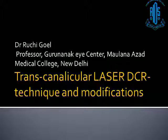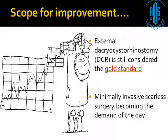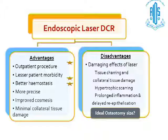Before he starts, I'll say a few words about laser DCR. Not many people are still in favor of it, but I can assure you, if you learn it properly and you have good teamwork, it's not a procedure which cannot be learned. See the videos on YouTube, learn nasal endoscopy yourself. I have not been taught anything by anyone regarding laser DCR — I learned it on my own. So I can assure you, you can also do it.